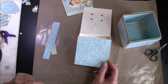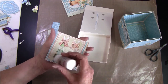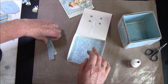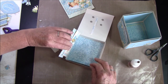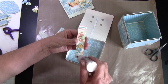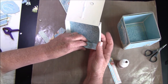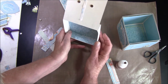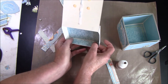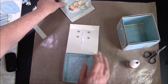We'll start with the inside of the lid. I cut it a bit smaller than 4 and a quarter to fit. I can start gluing this down here. Then I cut 4 pieces to glue inside, on each side — a bit smaller than 4 and a quarter by a bit smaller than 1 inch. I can show you one of them lined up inside here. This also helps to stiffen up the lid.